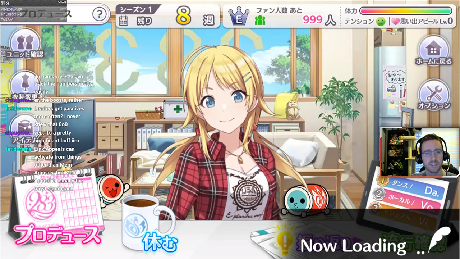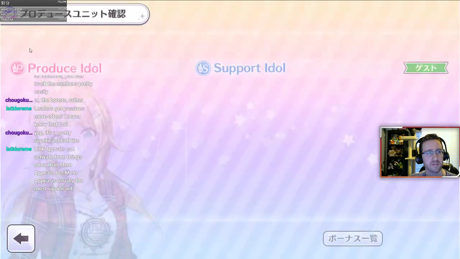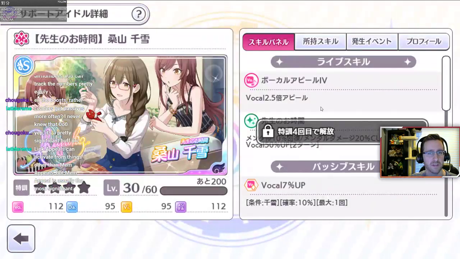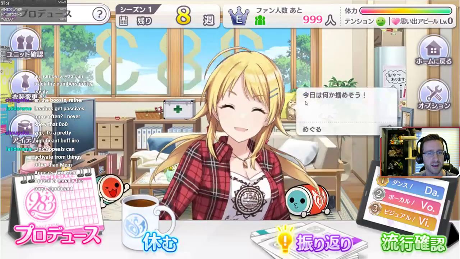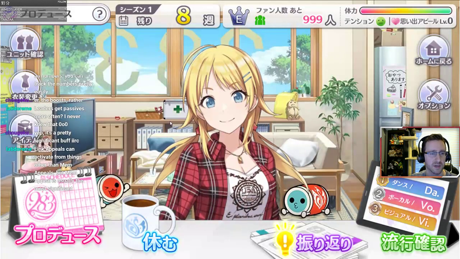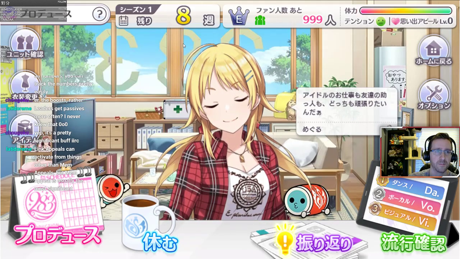This one is your options, just like on the home menu. The top left just lets you look at your units, in case you need to remember what some of them do for their passives here. The second one does allow you to change your outfit for the idol. And the third one is if you have any items that are one-time use during a run, like some items that recover your stamina, it lets you use them here. So I almost never use these side buttons. So what is important about this screen?